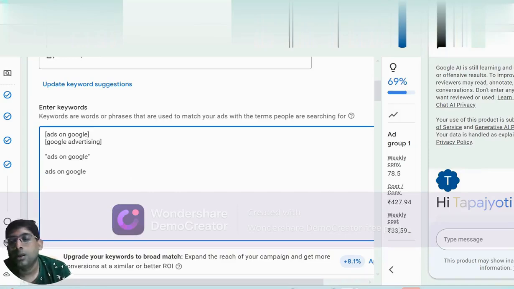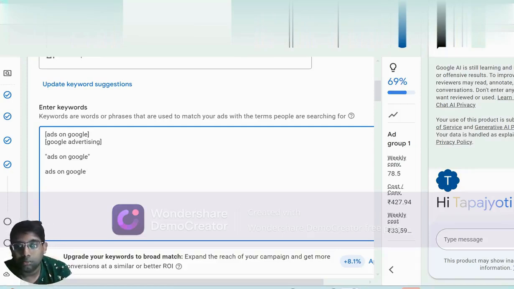But my ad has got nothing to do with someone who is searching for Starbucks Google Ads review. So just a very wide example over there. So this is usually how broad match works.